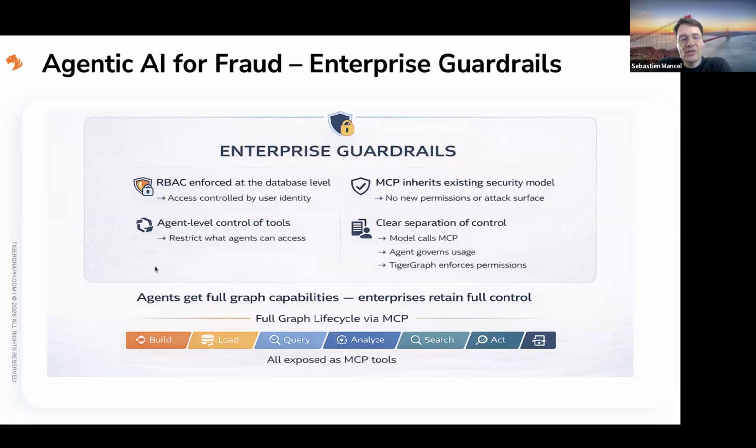And third, there's a clear separation of control. The model can call the tools, the agent governs which tools are available, and TigerGraph enforces what is actually allowed. So even though agents can operate the fraud graph end to end, they always operate within the enterprise-defined boundaries.